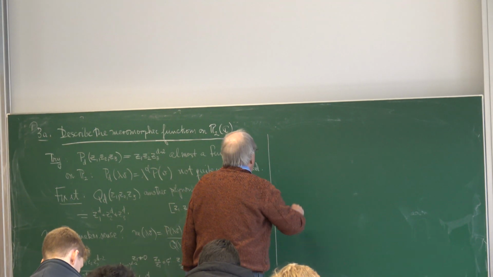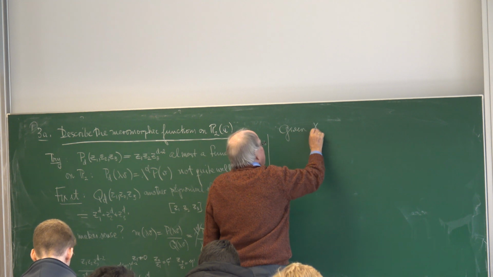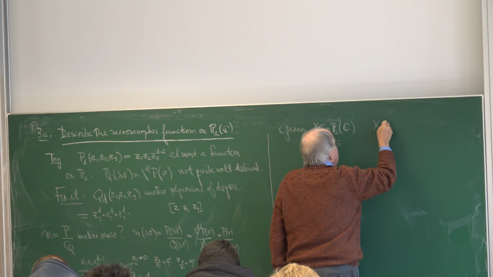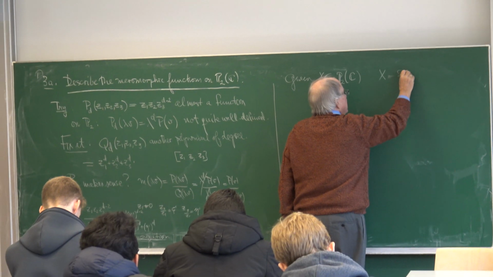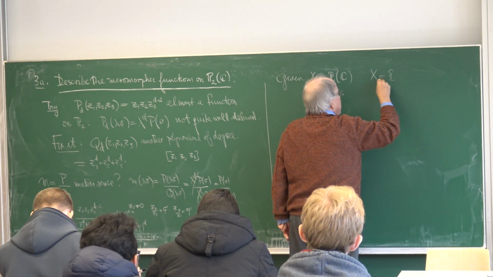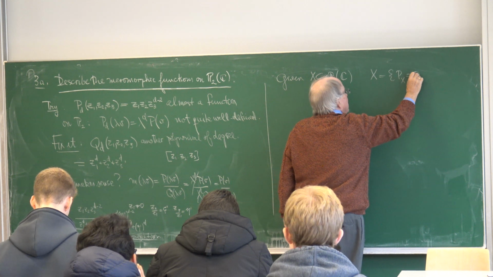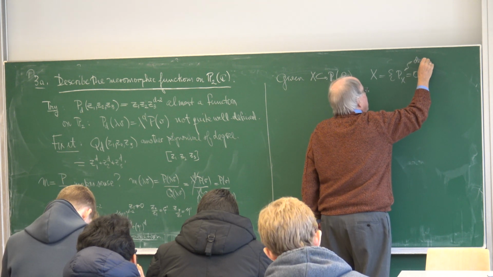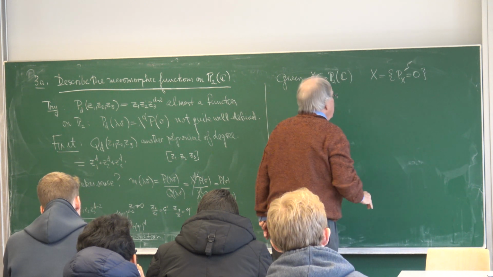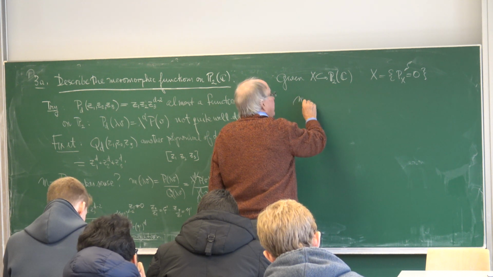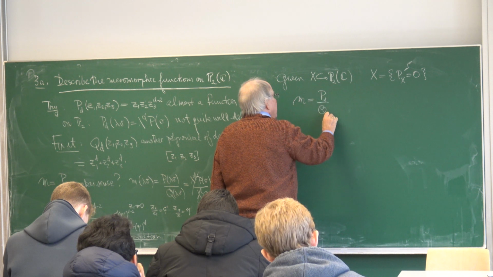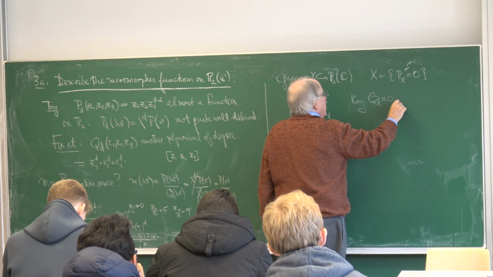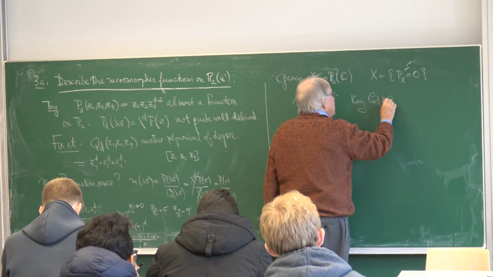So you see then, if you're given X in P2, and X is the zero set of some polynomial, let's not call it P, let's call it P sub X equals 0, some homogeneous polynomial of degree d, I don't care what degree it is, and then I take the meromorphic function, which is, say, P divided by Q of the same degree, but the key is that Q is not identically 0 on X.